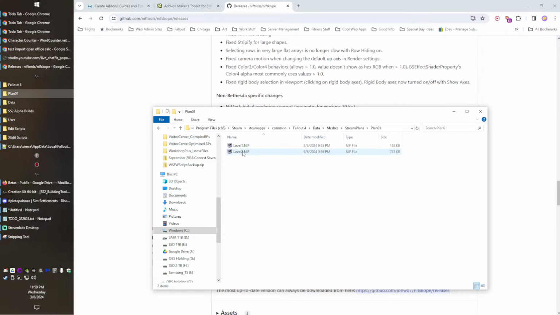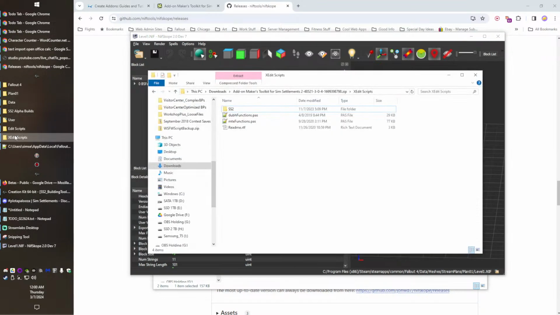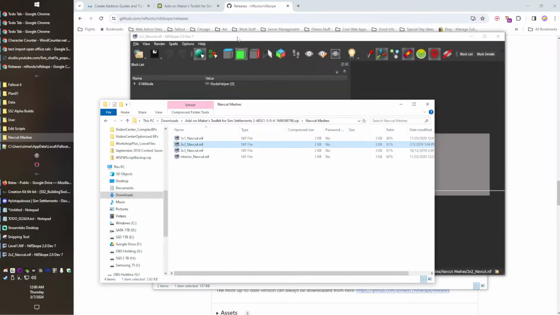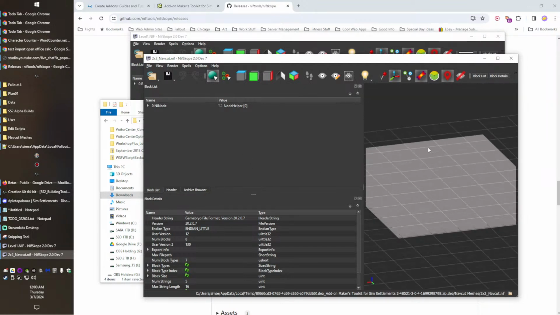But let's go in and mess with the things we created. We're going to mess with our level 1 here. What we need for this is to go into our Automaker's Toolkit, into the folder called navcut meshes, and we're going to open this in a second window of nifscope. If you need to associate files, usually the first time you double click a file your computer's never seen, it'll ask you if you want to associate a program with it, and you can navigate to wherever you extracted nifscope and make it permanent. I have a tutorial on my web channel on how to set up nifscope completely so that the textures render and everything.